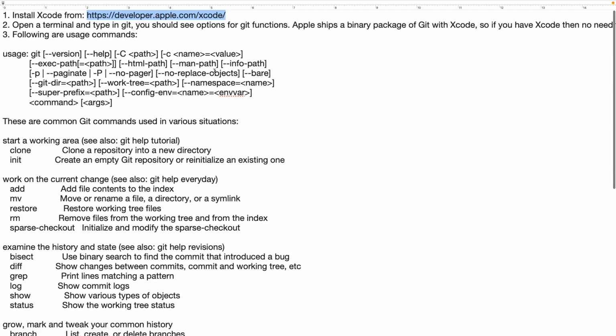Okay, the first instruction I sent you is install Xcode, right? It's a developer's app called Xcode, and it is for the Mac operating system, right? You cannot download that for Unix or Windows. So you first have to install this Xcode from the App Store for Mac users. If you have a MacBook, you can try these, right? But if Windows, just watch what I'm discussing, right?